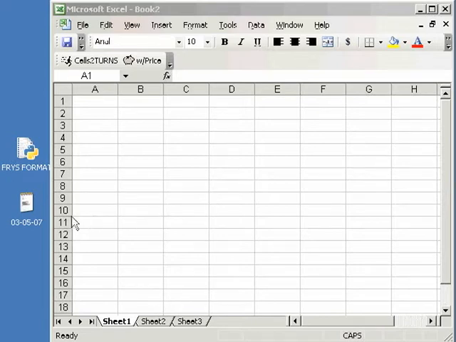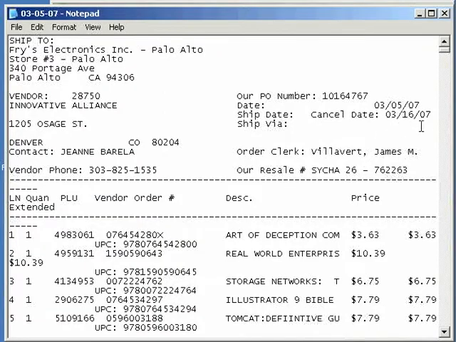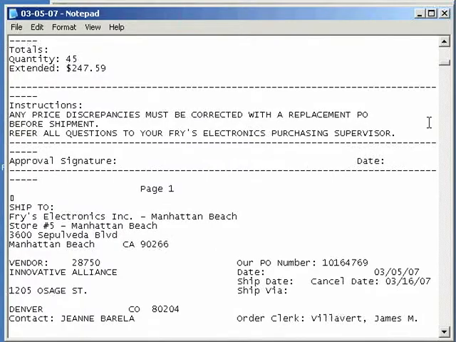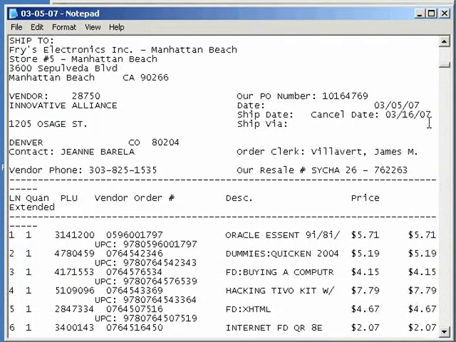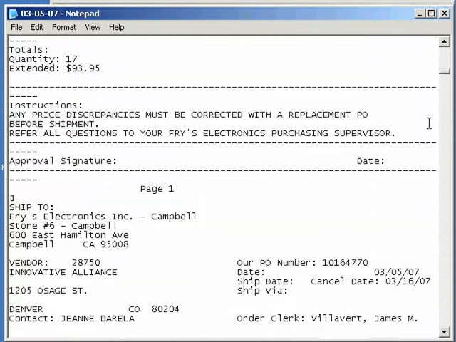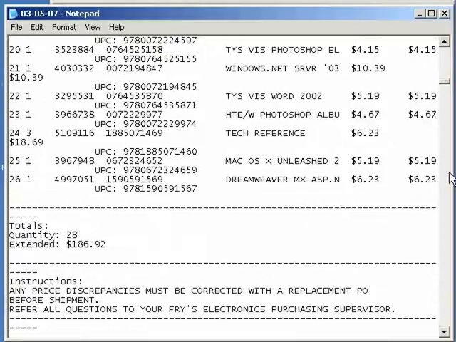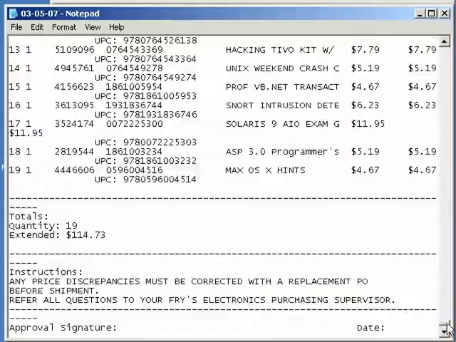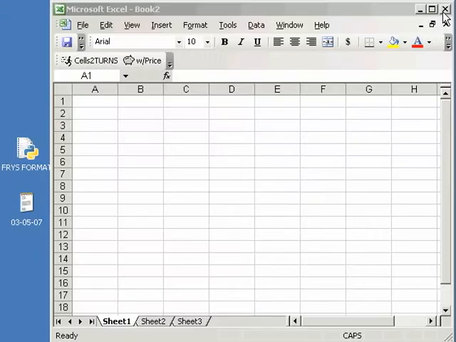This video demonstrates a program that I wrote that would format orders from a large customer with multiple stores. They would send orders for all of their stores in a large text file generated by their purchasing system. A Python program was written that would parse the data and place it into an Excel spreadsheet with each order on a separate tab, labeled by store number.